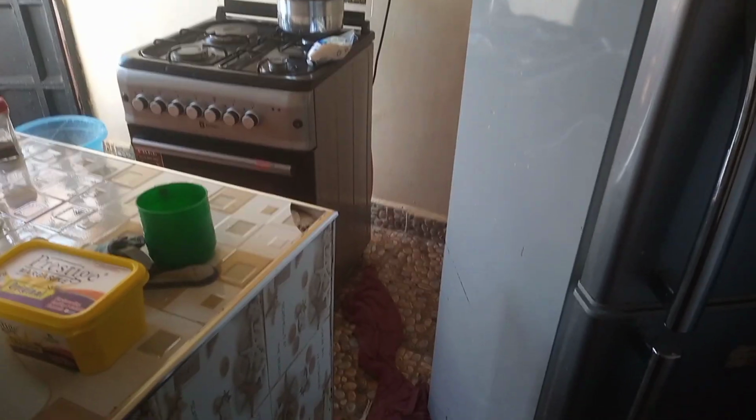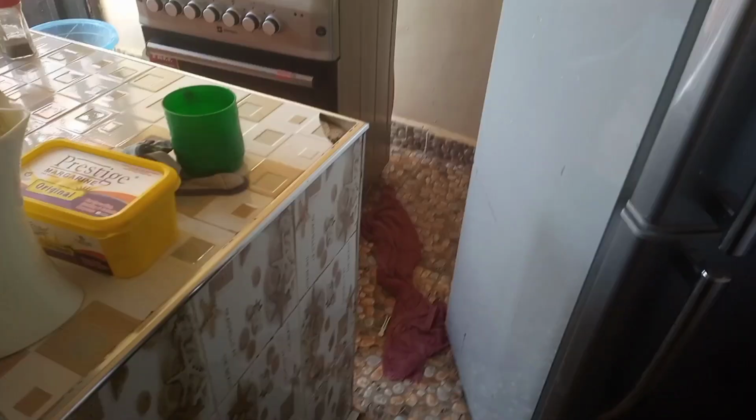You guys, I'm extremely tired. I've taken like an hour already and I am not done yet. So I'm just starting by removing that white particle. I used Most Kill to remove the pests, and now I'm cleaning out. Let me show you the before look of this kitchen. I'm extremely tired. Look at my feet, you guys. That is just the pesticide that I used, so I'm trying to clean. I'll take a bath after this.